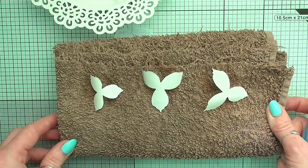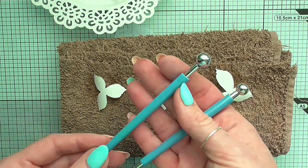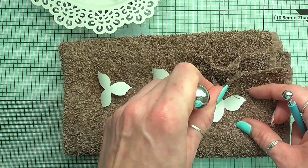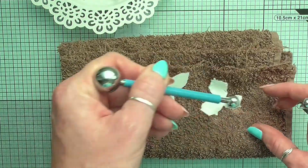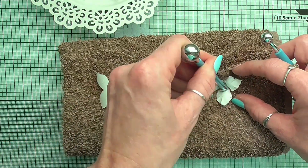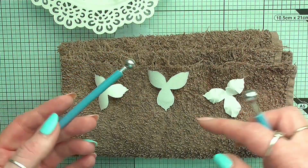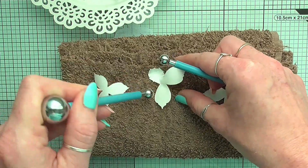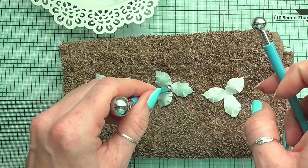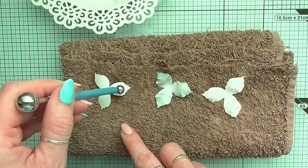So I'm bringing my embossing tools and using these two sizes of balls, just pressing on each petal like so, then switching onto the smaller size of ball and pressing in the center like that. Repeating the same process, so just press once on each petal and then turn it upside down and press in the center. There we go. And the last layer.